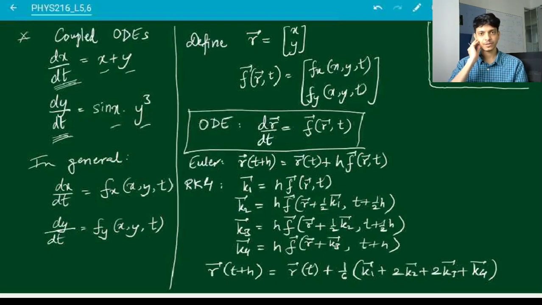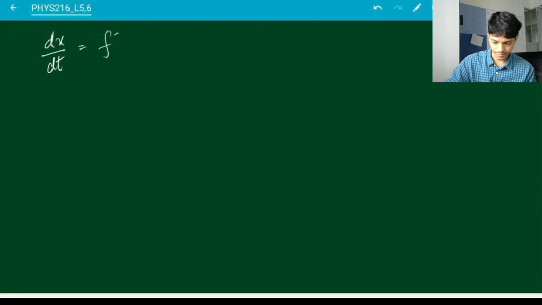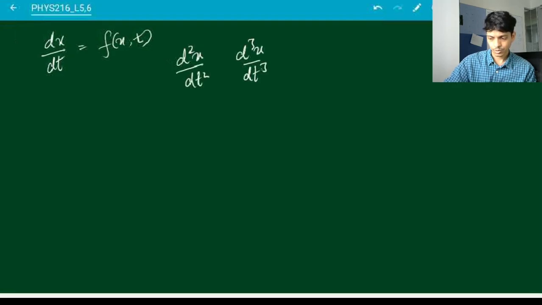coupled differential equations. So all of these vectors k1, k2, k3, k4, r, f, they will have as many elements as there are dependent variables in your ordinary differential equation. Okay, so that's about differential equations with multiple variables. Now, so far we have been dealing only with first order differential equations. So we only looked at differential equations which are of the form dx by dt is equal to some f of x, t. We have never looked at anything that has a second order derivative or a third order derivative and so on. So let's look at these now.